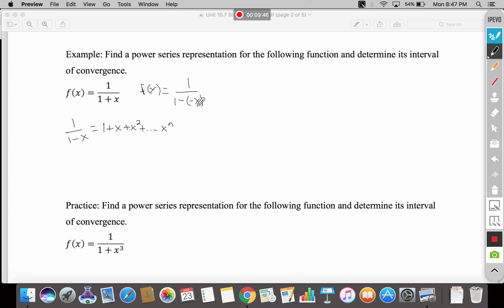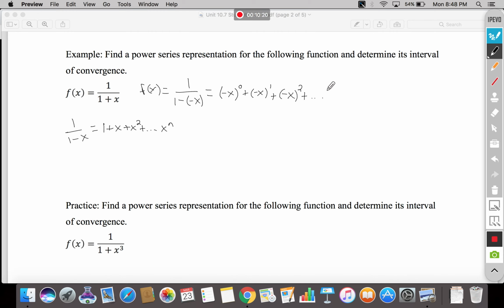Well, look, I just have a negative in here. So what could I do? I could think about it this way. This is kind of like my new x value here. Instead of x, I'm going to have negative x. So really, what do I have? I have negative x to the 0, because that was what that 1 was. That was x to the 0. In this case, it'd be negative x to the 0 plus negative x to the 1 plus negative x squared, and so on and so forth.